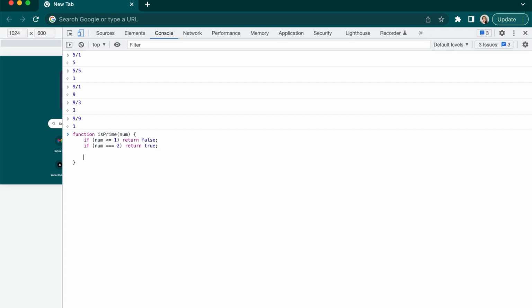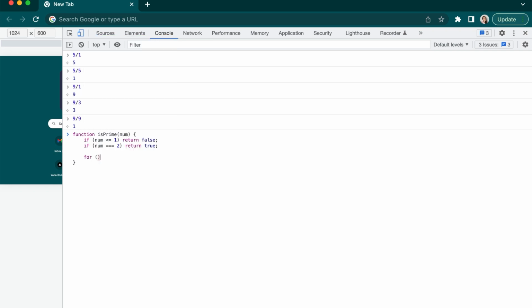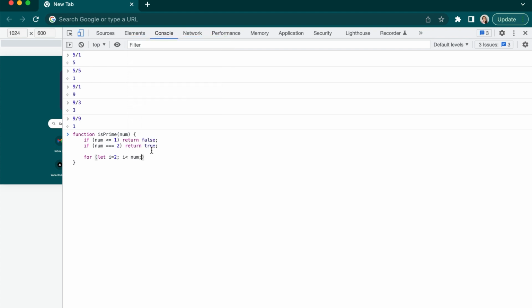Next, we need to create some loop. It will be from 2 until our num, but not equals to num.